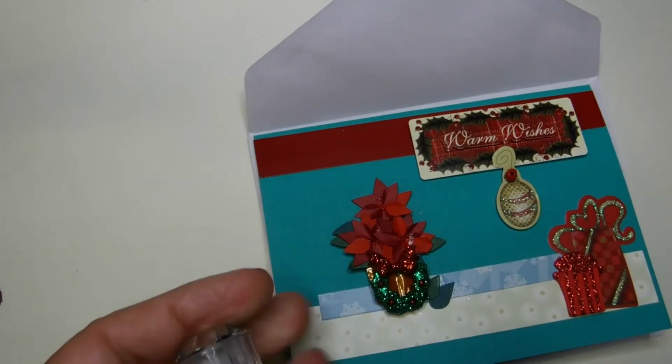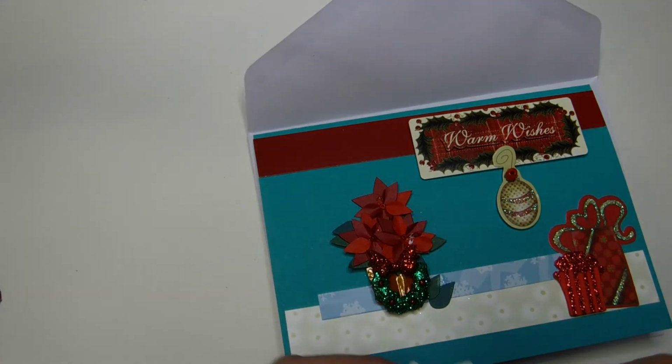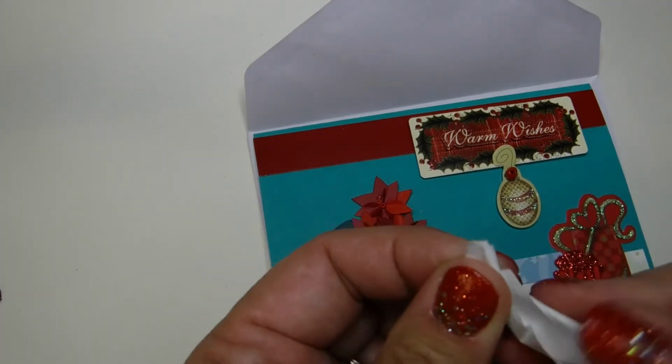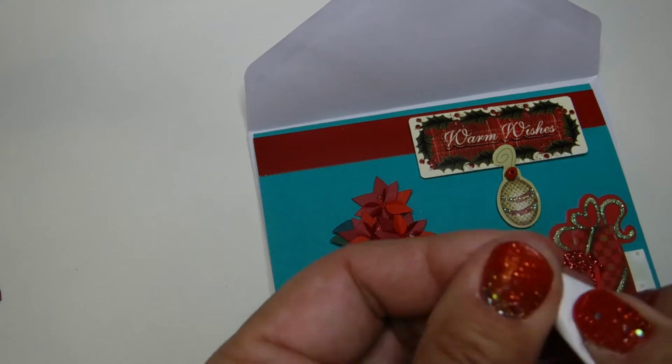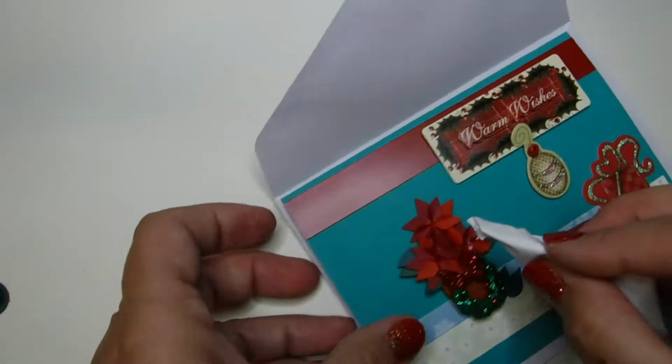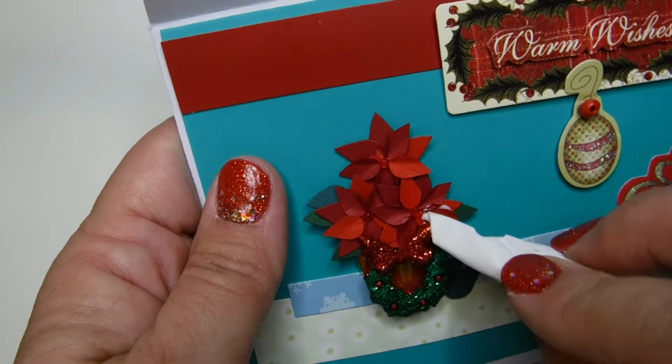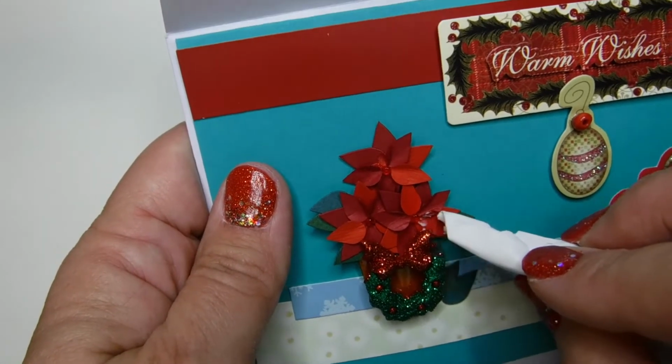And what I did is I folded just a regular piece of paper. See that? Just folding it and getting a point to it. Sorry, I'm off camera a little bit. Right there. Just has a little point to it, and all I did was stick that little point exactly where the glue was and just bring it right off. Just like that. Lift off. See how easy it is?